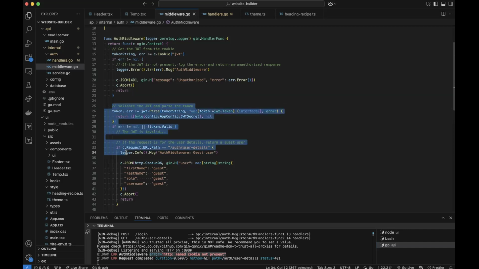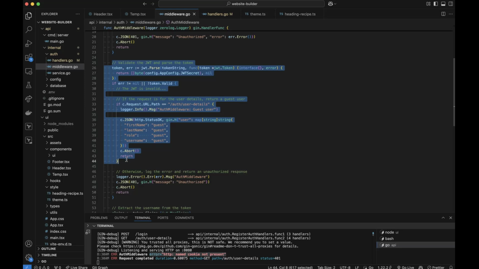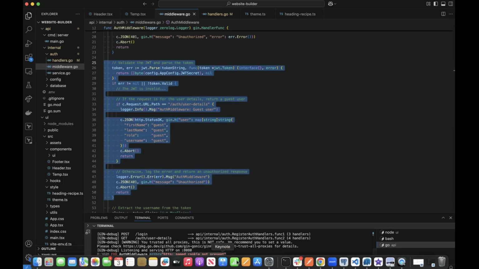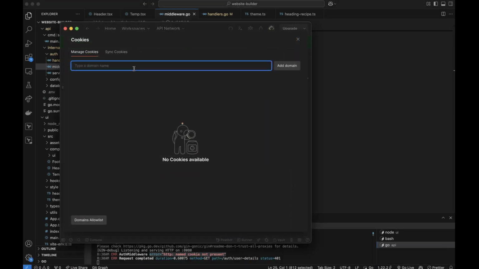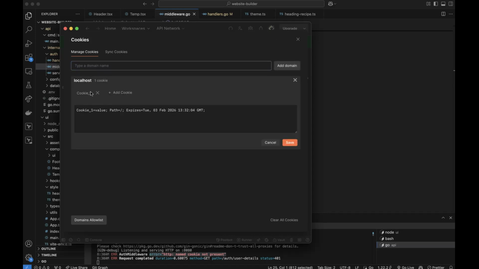In this step, we are validating the JWT and parsing it. All right, so that is going to be all of this chunk here. So let's go and put that JWT back in cookies. All right, we'll add a cookie. How do I add the name? Oh, cookie one. So we're going to say, I think we should just be able to paste the whole thing in. Yeah, save.